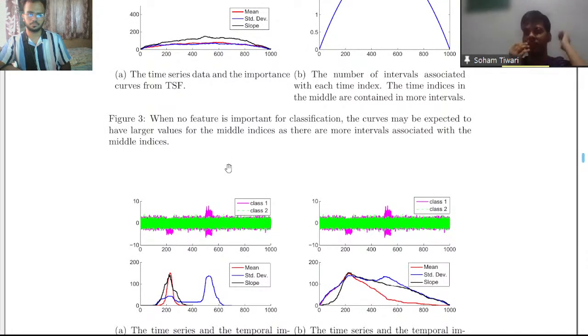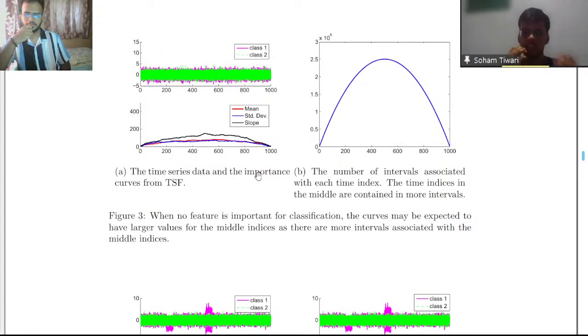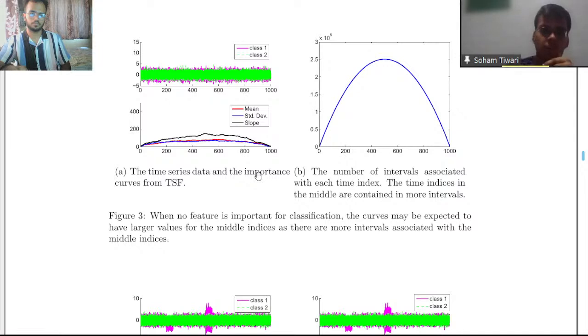That was just circling back to the limitation of instance-based classifiers. Instance-based classifiers directly classify on the basis of similarity, like how similar is the input time series to, for example, time series belonging to class one. So it's just a simple similarity comparison, or transductive in nature. Whereas here we can actually explain what feature plays an important role in classifying the input time series data into different classes. That's how time series forests and temporal importance curves tackle this limitation, which is prevalent in instance-based classifiers.